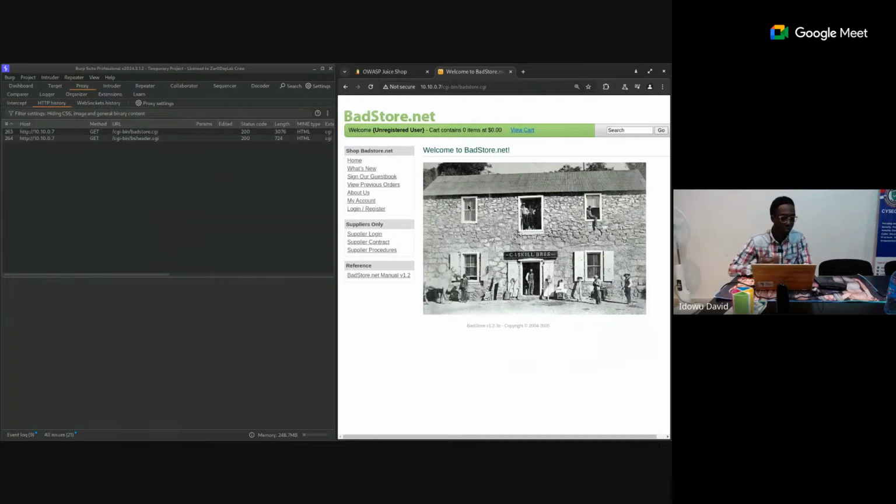So it's imperative to know that there are directories under the application. The directory is more like a folder. So we want to test for directories that we can have access to and if they are exploitable.